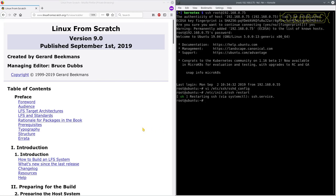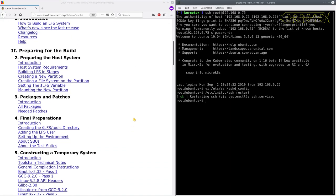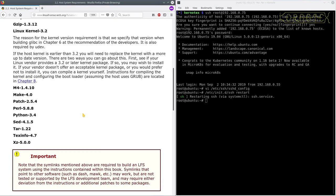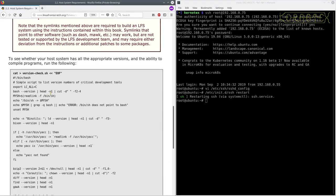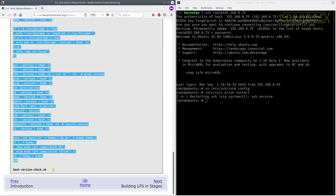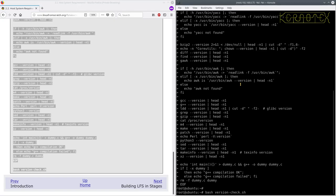Okay, so let's jump straight into the host requirements. That link there. So we've got this script here to run that they've provided, which checks all the software and checks the versions of it. So let's run that in straight away.